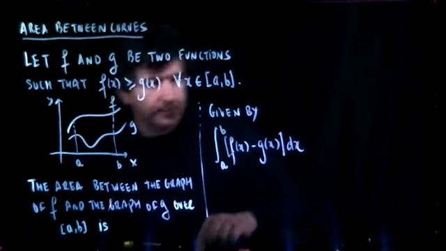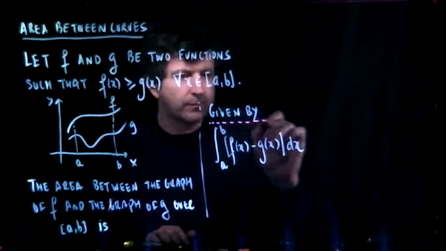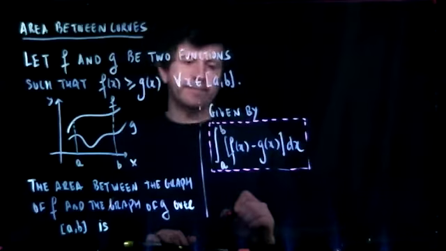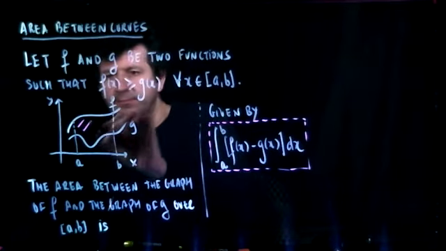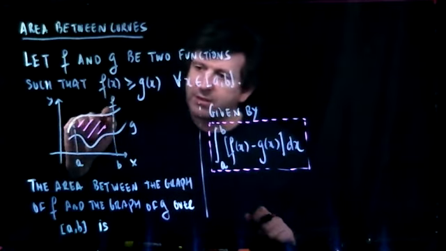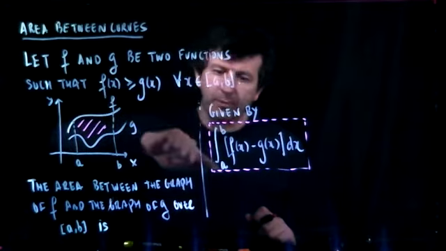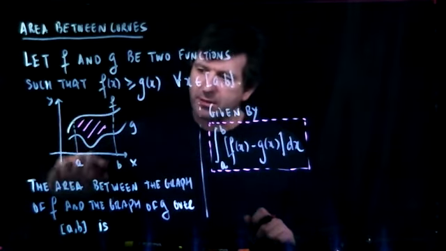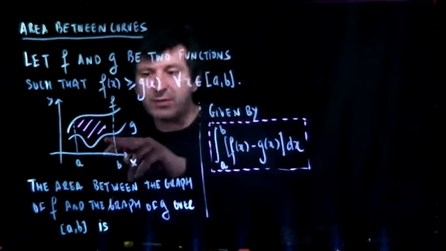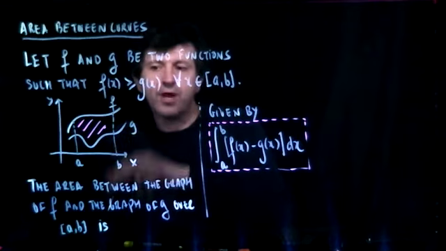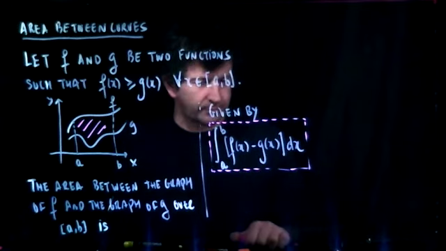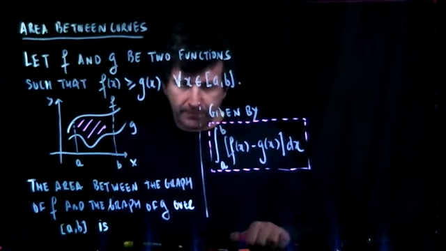Okay, so this expression will be the area of this region between two functions, which makes sense because we know that the integral from a to b of f of x is the area under f, and the integral from a to b of g of x is the area under g. So if you do area under f minus area under g, you'll get the area between them. Makes sense. All good?